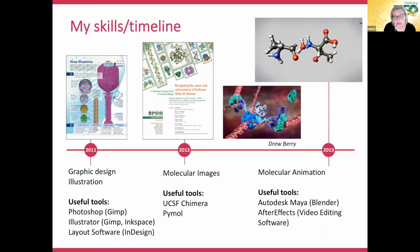As I continued at the PDB, so actually here on the top, you see that this was one of my first projects when I started in 2011. And I created the layout and I wrote some of the text. However, all the molecular images were given to me. Somebody else created them. So by the beginning of 2012, I decided this is not sustainable, that I have to always ask somebody to create the images for me, especially since a lot of the layouts that I would create required some sort of molecular visualization.